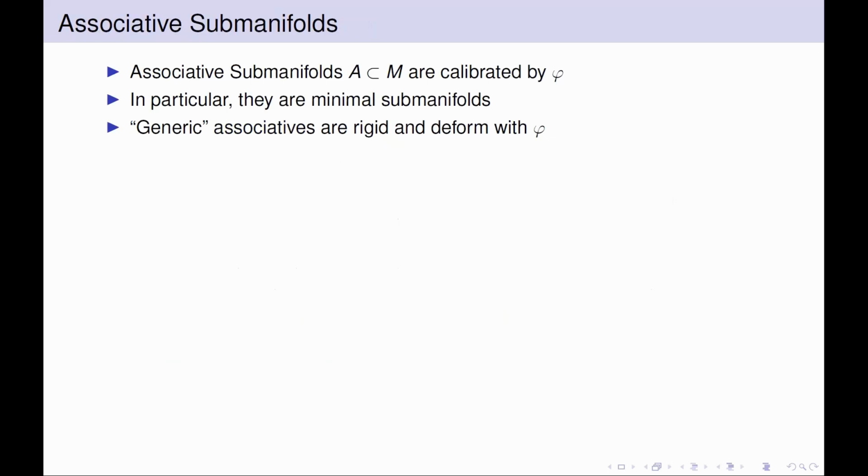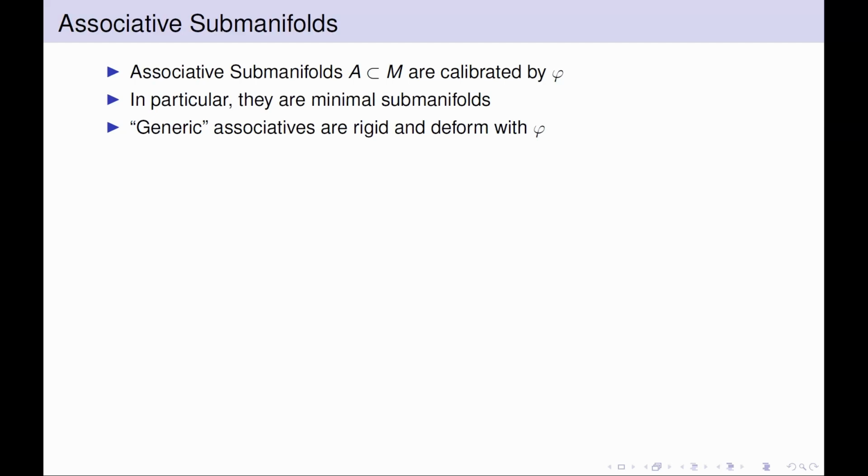Okay, so let's recap: associative submanifolds in a G2 manifold are calibrated by the 3-form, which means they are minimal submanifolds. Actually, just a word, because that came up in the break as well. Being calibrated is, from an analytical point of view, a hopelessly overdetermined condition. And that is why the McLean results about deformation theory don't use the calibrated condition, but the opposite. So for associatives, you use psi to say what associative is. For coassociatives, you use phi. And for instantons, you also use psi.